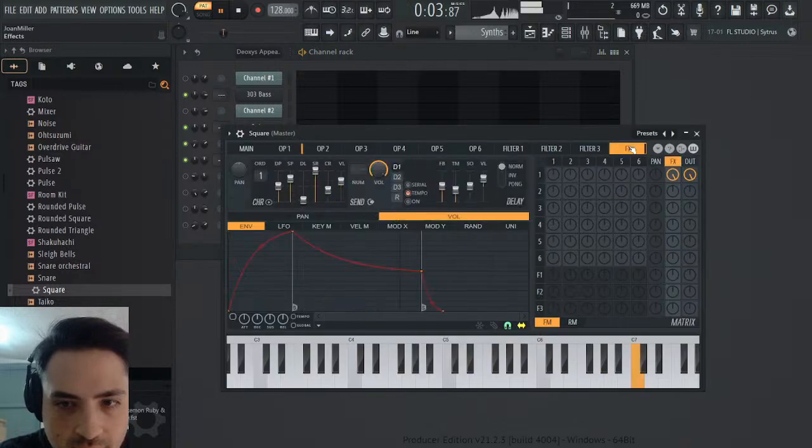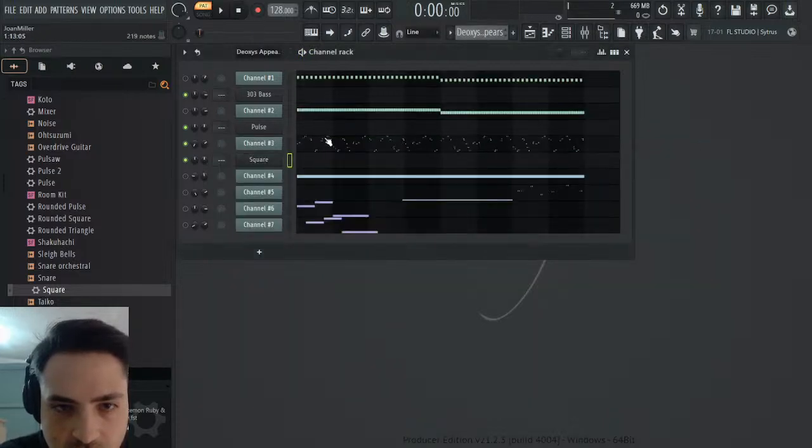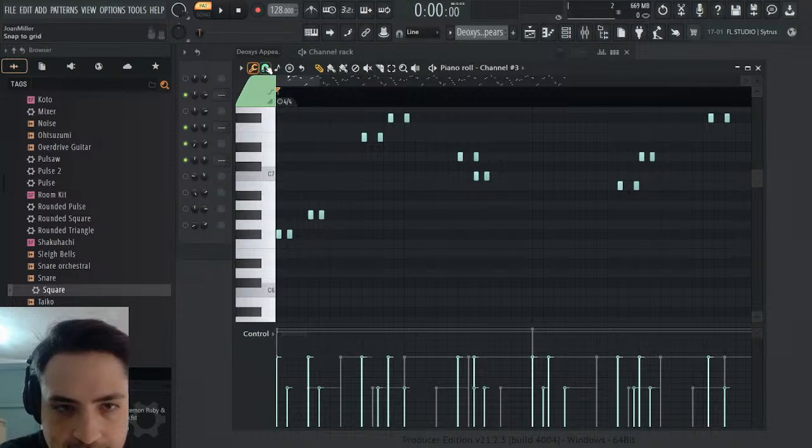Okay, now we'll give this a proper delay. Now what was the timing on this delay? Sort of 2/6 of a step, so a third of a step, really.